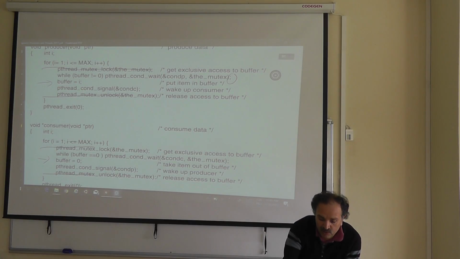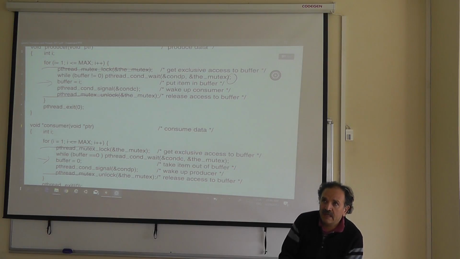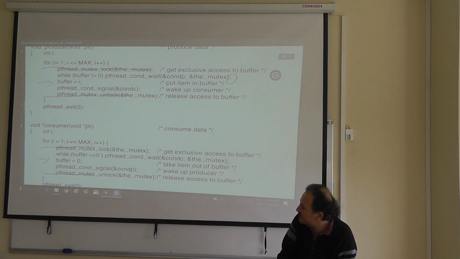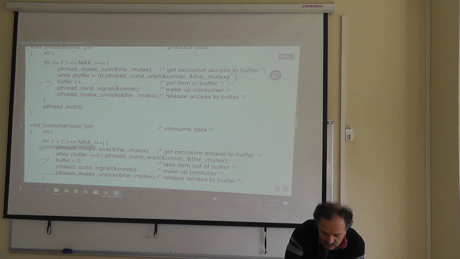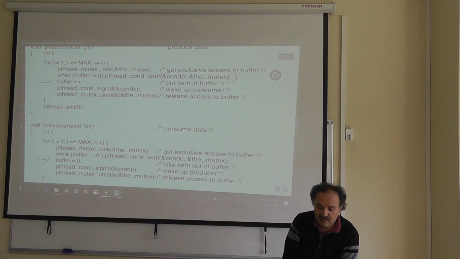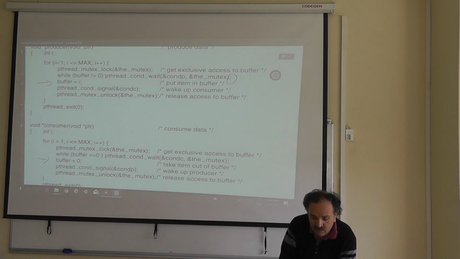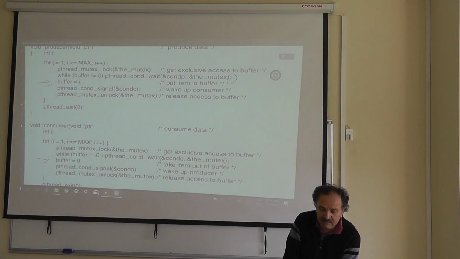That's why I should protect this. I should always access my buffer, my critical region, exclusively. No two processes or no two threads should access the shared variable at the same time. That's why I need these 4 lines. So we had this problem at the beginning. What was the rule? One of the 4 requirements for avoiding race conditions: no two processes can be in the same critical region. So if I remove these 2 lines, I am violating rule number 1.